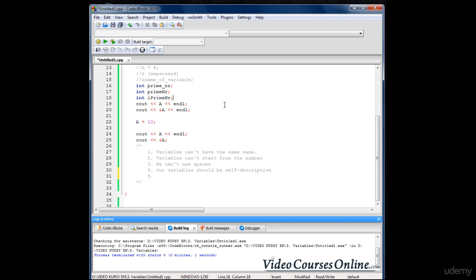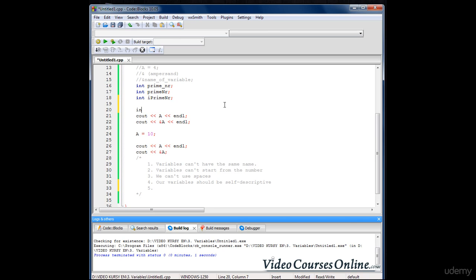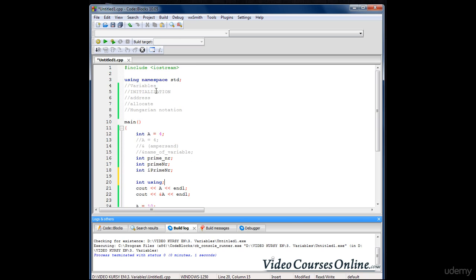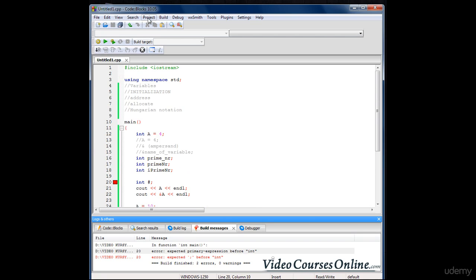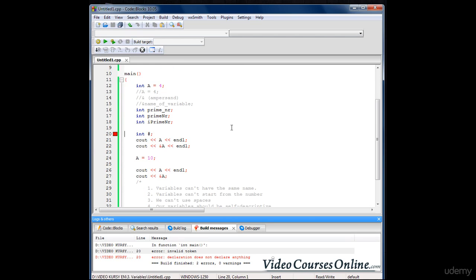Let's see what we can do. For example, I can do something like int using, right? Because it's a keyword, I can't do it that way. It's not working. I can't use a special character like hash either. It's not working. Okay.